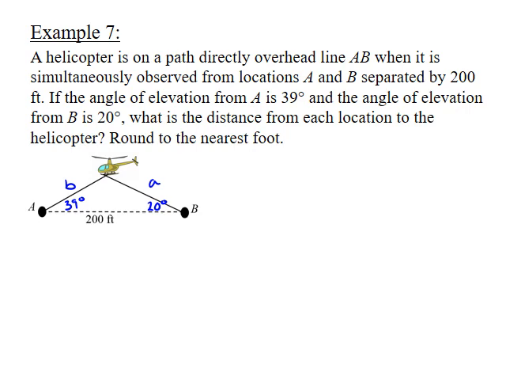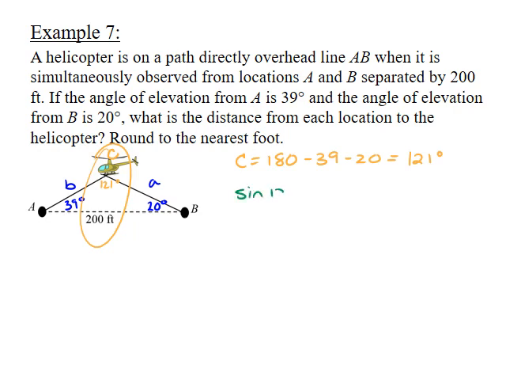Okay, so I have no choice. I have to find this angle, which we're going to call C, because I have that opposite side. So C is going to be 180 minus the two given angle measures. So angle C is 121 degrees. So I have to use this and the law of sines to find the missing sides.